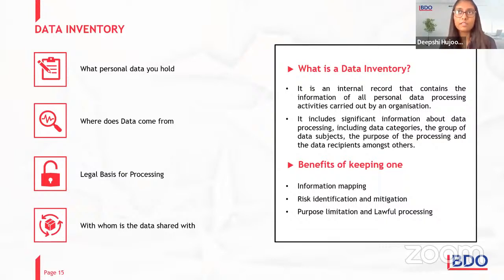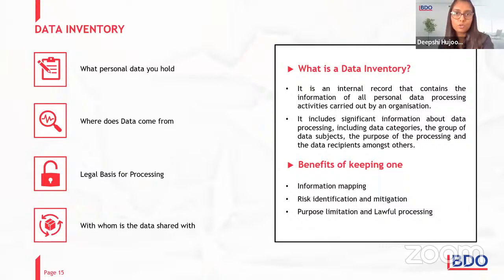Why? Because it is the main document which will enable us to design the proper policies and procedures to be put in place, the proper contract templates to be put in place. For instance, say in the data inventory, we know that we are sending data abroad to the US, to another country, in India. So then we know that we need to have cross-border agreements in place, for instance. Okay, so this is the very key reason why we need to start off with a data inventory.